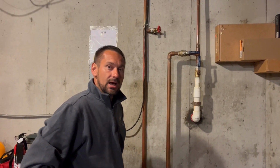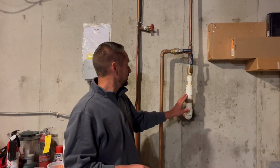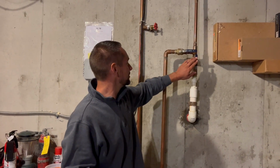Okay, now we're into the basement of your house. 90% of you are going to have the basement, and this is where it's going to be. We've got the main water coming in the house. It comes up. This is the main shut off to the whole house. We want to leave that on. You need the rest of the water in your house.